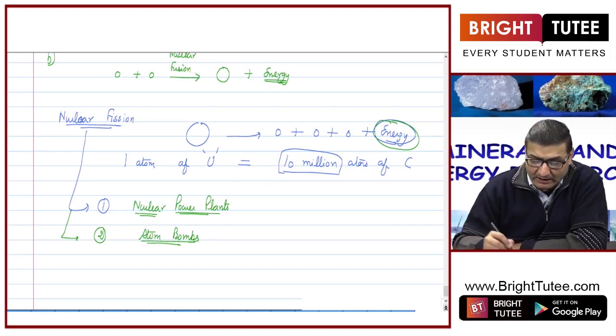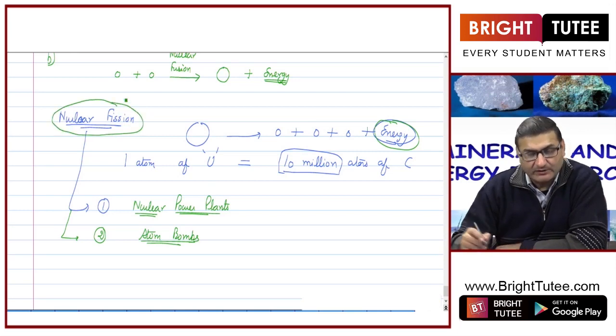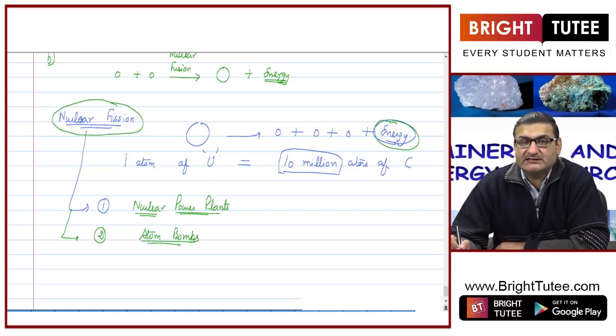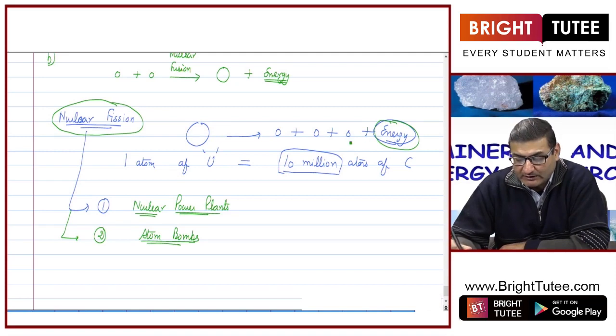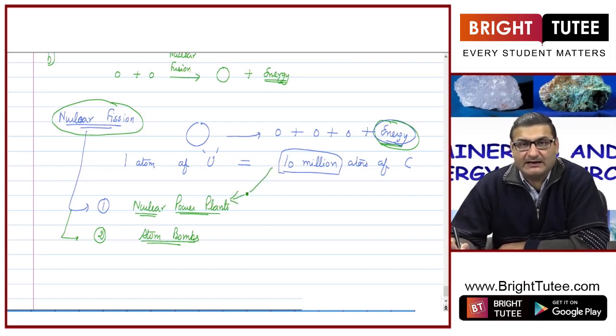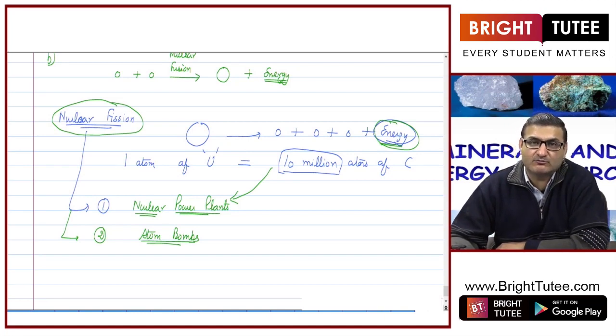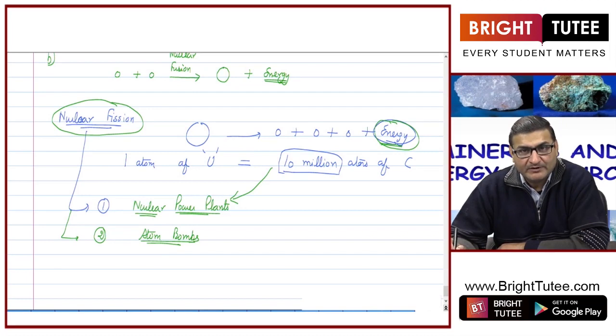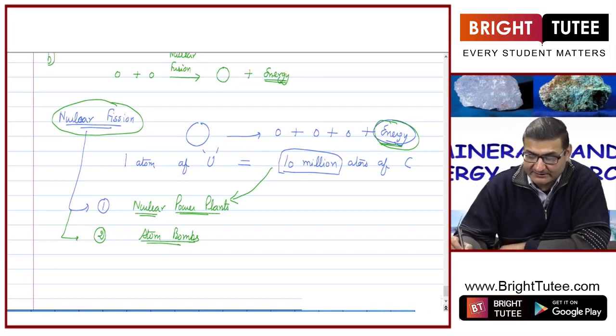Fine. Now, nuclear fission energy, if we do this process in order to take energy, this is quite advantageous because of many reasons. One reason is, first of all, the energy liberated is huge. Second thing, if we just place uranium as a fuel in the nuclear power plant, we can continue running with some chain reactions you will be studying in higher classes. It continues of its own. Fine. So, a lot of energy, a lot longer time is generated or produced on its own, it is a continuous process. Got it?